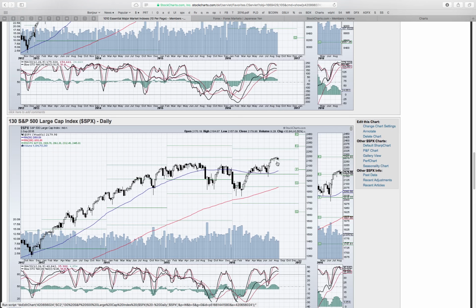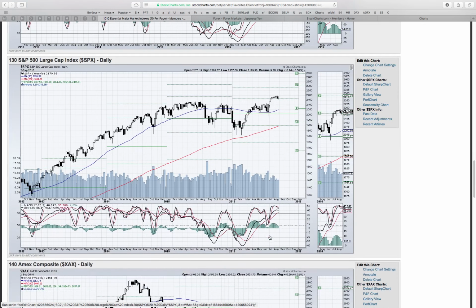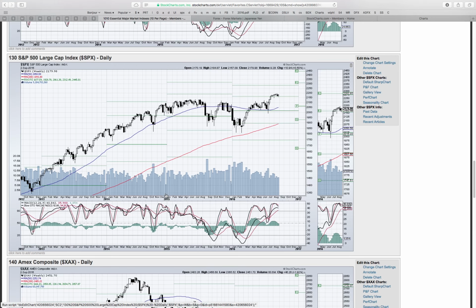Here's the S&P 500, broke out. This is pivot. This is R1 and R2. For next year's numbers, basically 2445 as of right now for the range that's here. 2300, 2061, 1928, and 1677. And you can see that the indicators are plugged up in here, but as you can see, they hang up for a while before we got some divergence coming in here, which was a period of time.